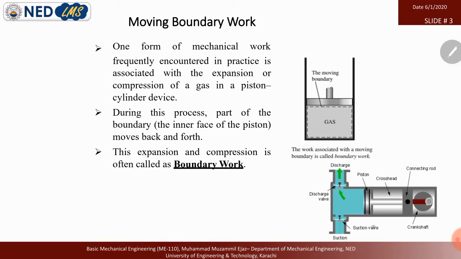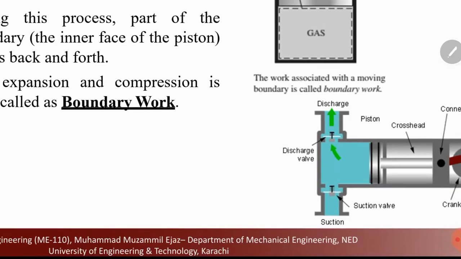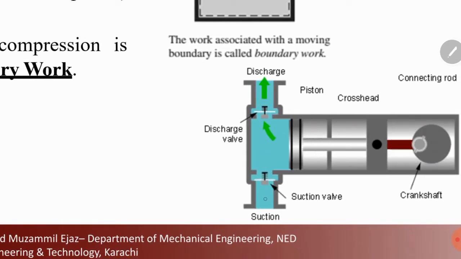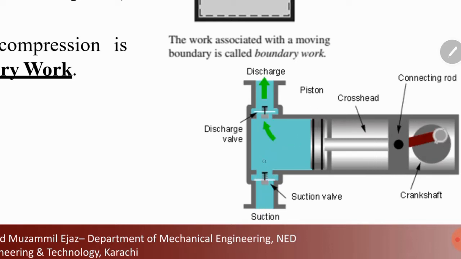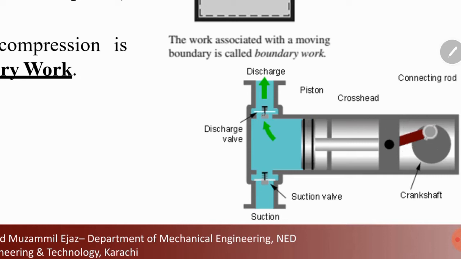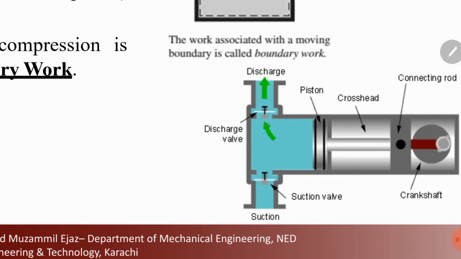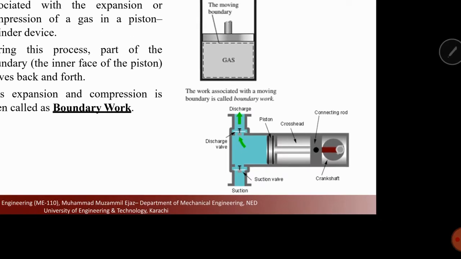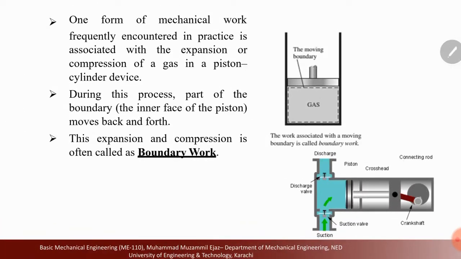For easiness, I also put a GIF image, by which, through animation, you can easily understand the expansion and compression process. For example, air comes into the cylinder, then this valve is restricted, then when the piston moves closer to the cylinder, the gas is compressed, and then the discharge valve opens. So when the gas is released from this point, it is compressed, and if we reverse the process, then it is an expansion process. It can be understood simply with this picture too.